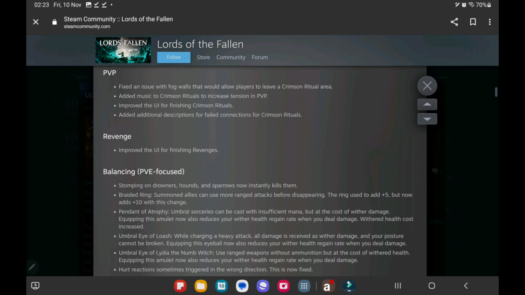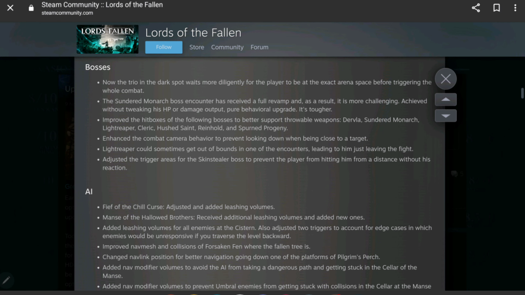Umbral Eye of Lydia the Numb Witch: use ranged weapons without ammunition but at the cost of withered health. Equipping this amulet now also reduces your wither health regain rate when you deal damage. Hurt reactions sometimes triggered in the wrong direction. This is now fixed. Now the trio in the dark spot waits more diligently for the player to be at the exact arena space before triggering the whole combat.